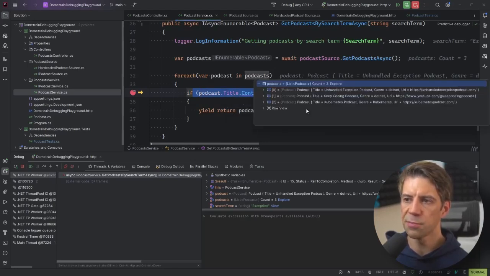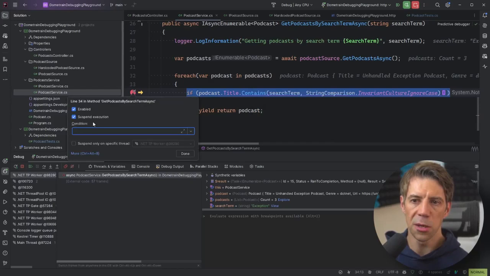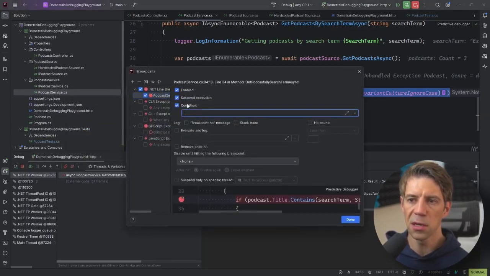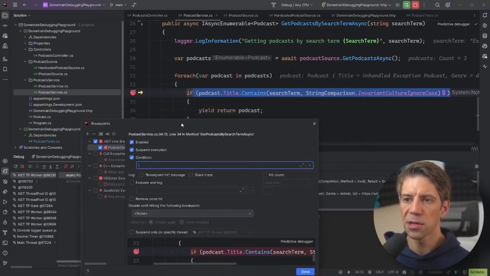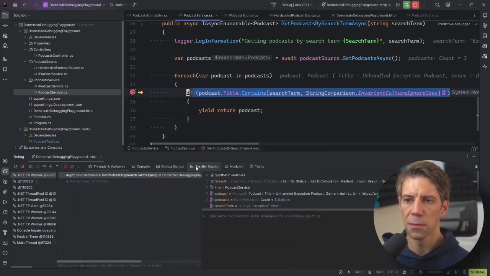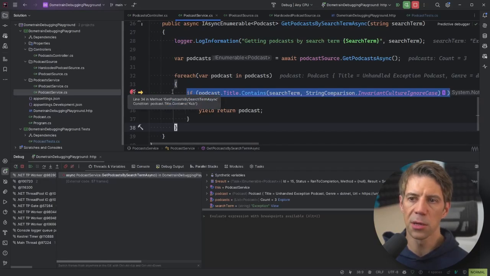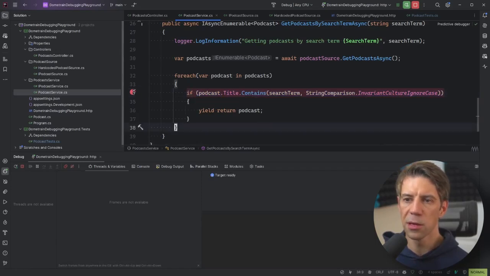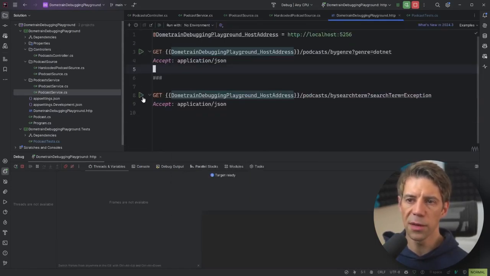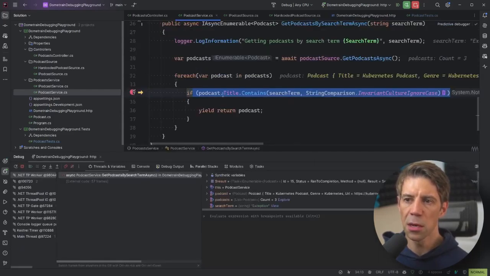If I expand, let's use Kubernetes as an example. So if I right click on here, I can do it here or do more and do it here, a condition. And let's pull this down a bit. We can see podcast title. Let's go with that. So we can start typing podcast.title.contains, let's say kube. And you can see it's got a question mark here now. So if I just continue this, and then I'm going to run that again. So go to HTTP, run this HTTP call again, and it's hit this. But this time, if I hover over title, it stopped when that condition has been hit.